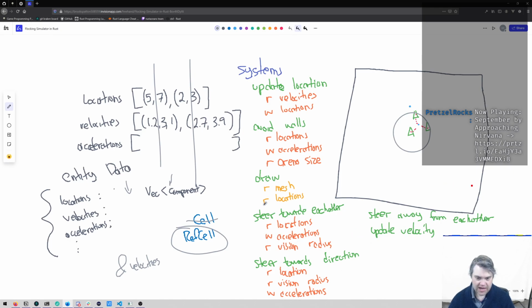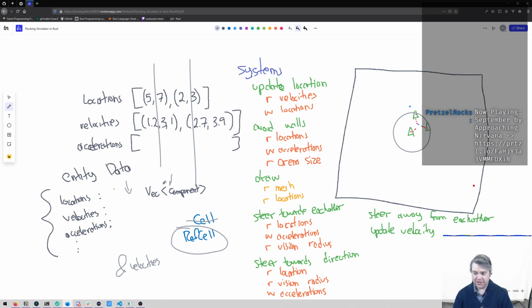That would be up here. I want the entire locations as writable. I want the entire accelerations as readable, for example. So that means I want a ref cell with a vector in it with component. Okay, and then finally, to store that in, and I'm not completely sure it's absolutely necessary, but it does seem to be just used everywhere where you use ref cell.